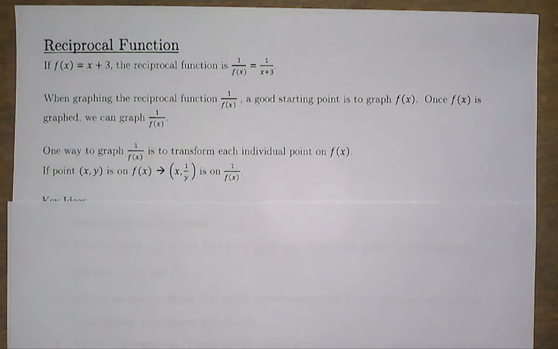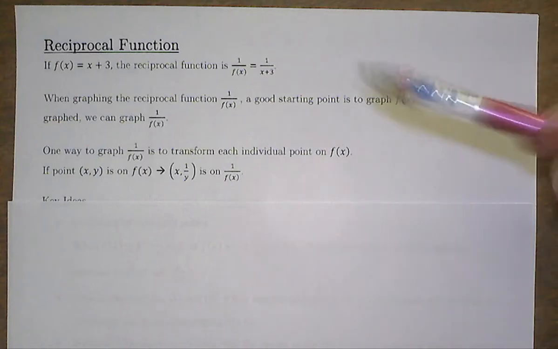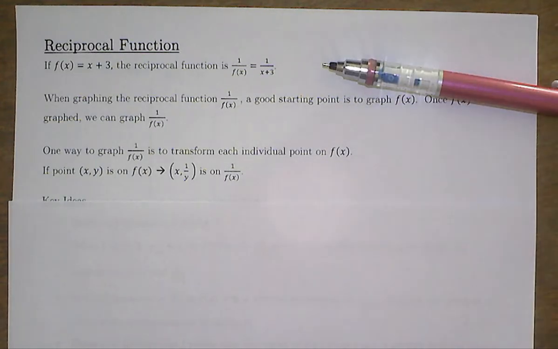Hello everyone. We are going to take notes on the reciprocal function and perhaps do some examples. So let's just jump in. If f of x is equal to x plus 3, the reciprocal function 1 over f of x is equal to 1 over x plus 3. Notice on the right hand side it is the reciprocal of f of x.